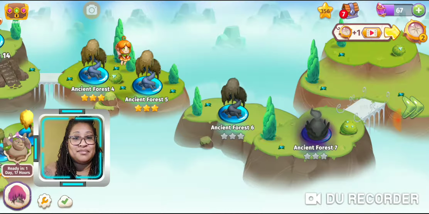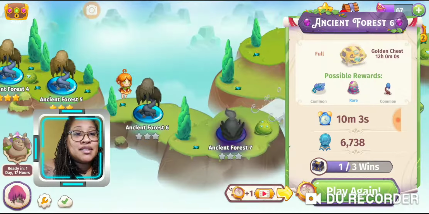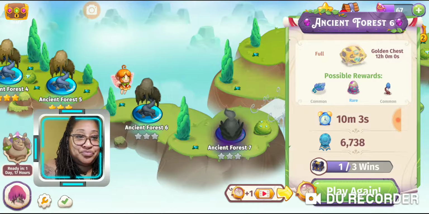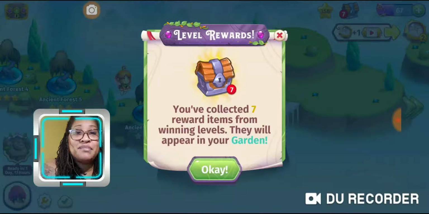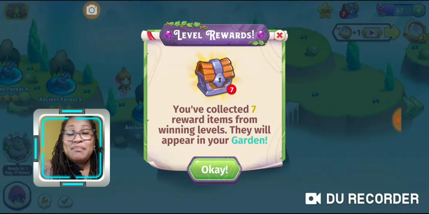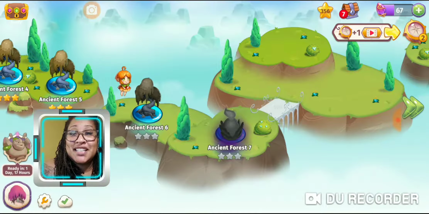Now, that was Ancient Forest 5. Now, Ancient Forest 6. It costs 4 to play. So it looks like I'm not going to be playing right now. But in the meantime, I have 7 items collected, and that will be back in my garden when I head on back. So let's take a look-see.